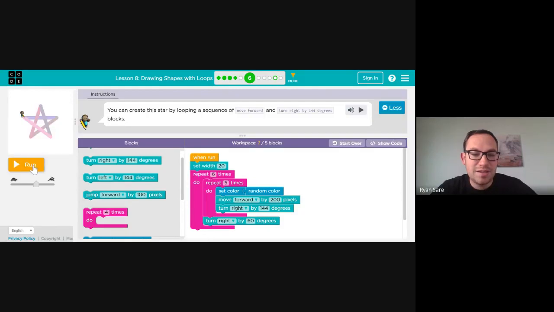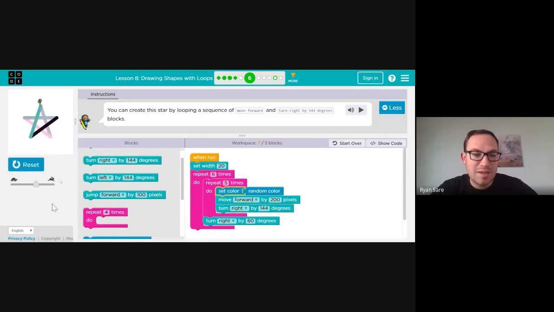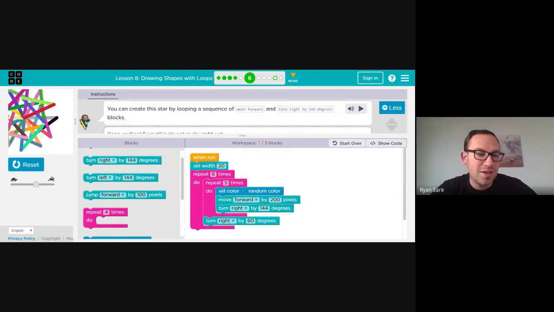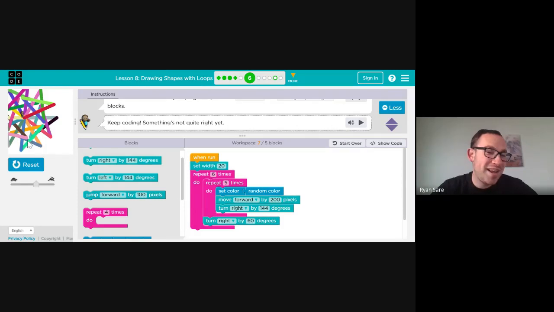All right, here we go. He's just drawn a bunch of stars. They're kind of off of our picture, but you can see the code. And we've made kind of a crazy looking shape doing this.